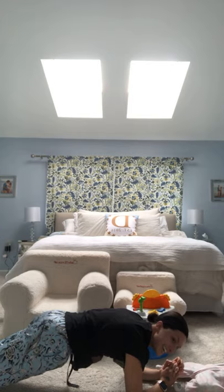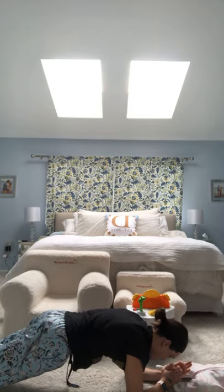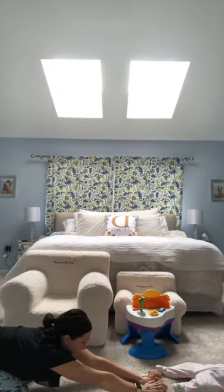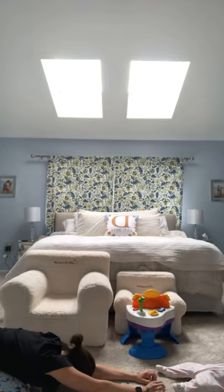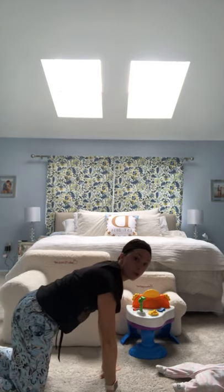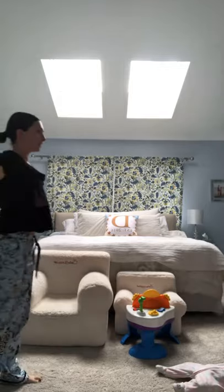Good, nice squeeze in the abs, feeling them engaged. 8, 7, 6, 5, 4, 3, 2, drop the knees. Oh, sit back into that child's pose, very nice. And just breathe. Let's stand it on up slowly by doing the reverse walkout. Very slowly, inhale, reach the arms up, and exhale down.